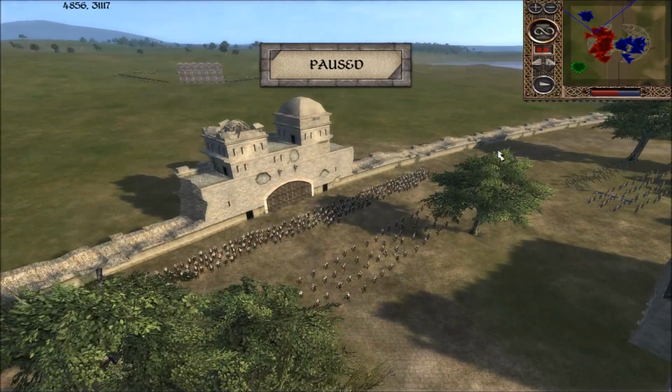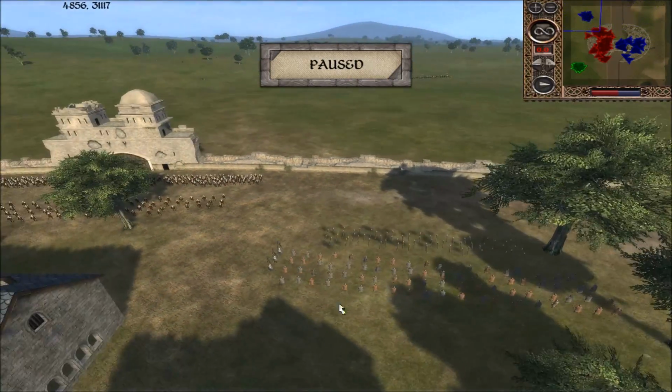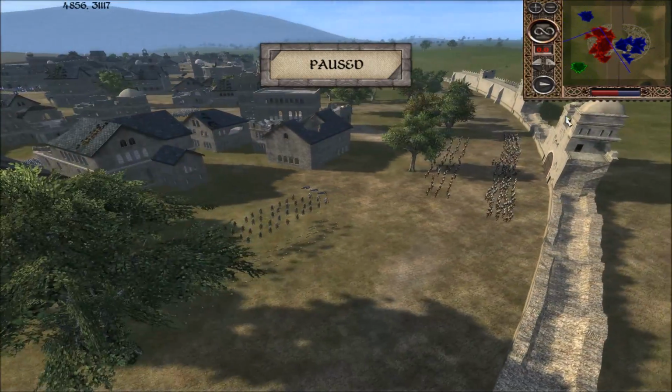And then over here he's got 4 units of Merchant Militia. And he's also got this last unit of Blackguard Rail Archers. Anyway, so without any further ado, we'll go ahead and start off the battle.